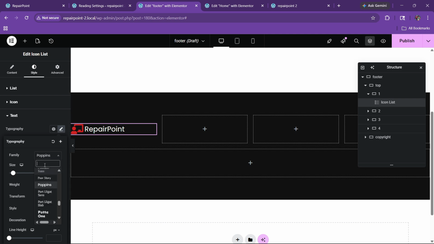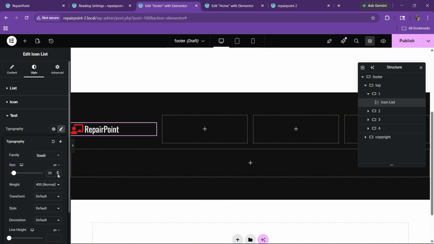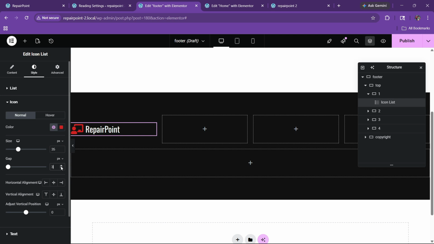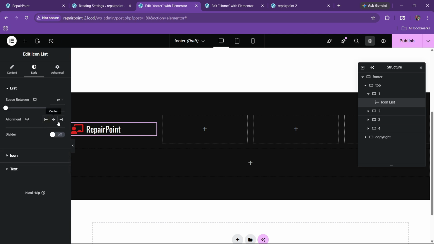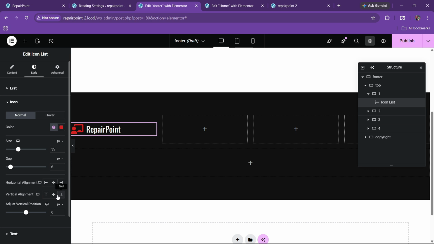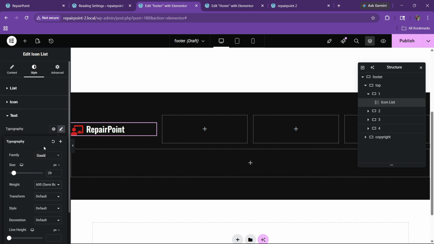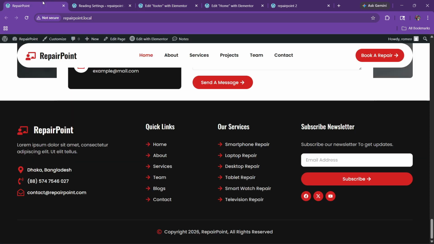Okay, and here also I can make this Oswald. Okay, here also you can see the icon should be in the center like this. Okay, and the logo should be 500 600. Okay, this is good.